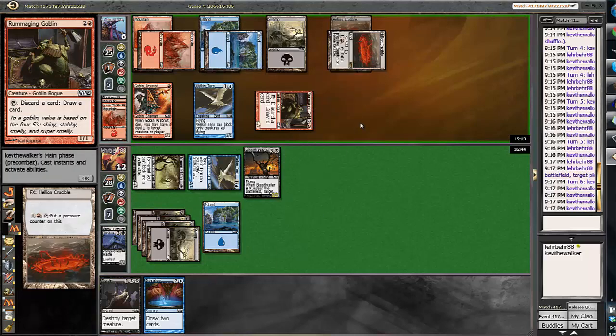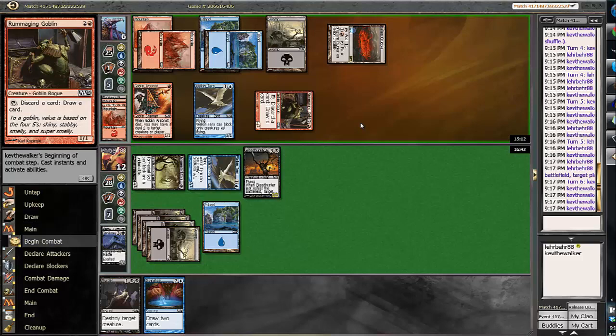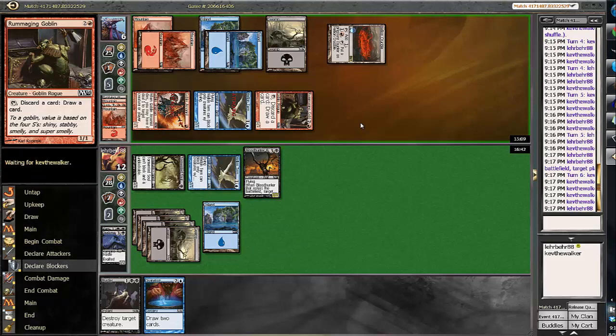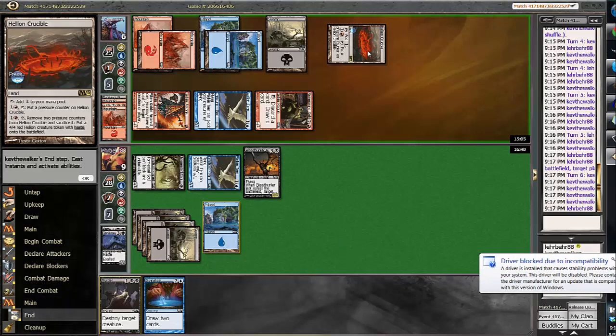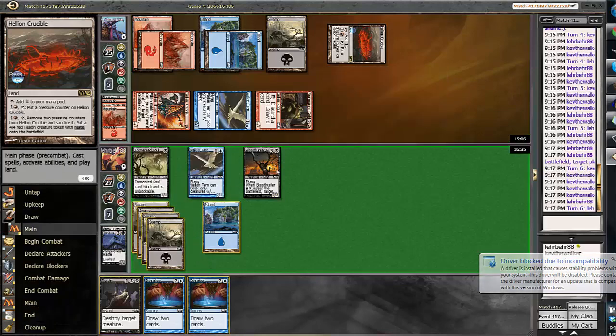And he's gonna put a pressure counter on his Hellion Crucible, which means that he doesn't have much else to do. He's gonna bash into 3. Drop us down to 9. That Hellion Crucible... Yeah, with 2 pressure counters.